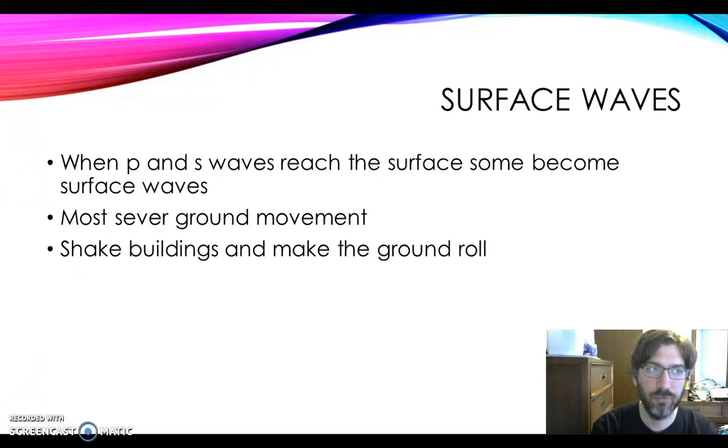Next are surface waves. Surface waves, like I mentioned before, are just when P or S waves reach the surface, then they become surface waves. This will perpetuate the ground movement because all that energy now no longer has a medium to go through, because it's not going to want to go through the air very easily. So you're going to get a lot of movement in those rocks, and this is where your buildings are going to shake and your ground's going to roll up and down.